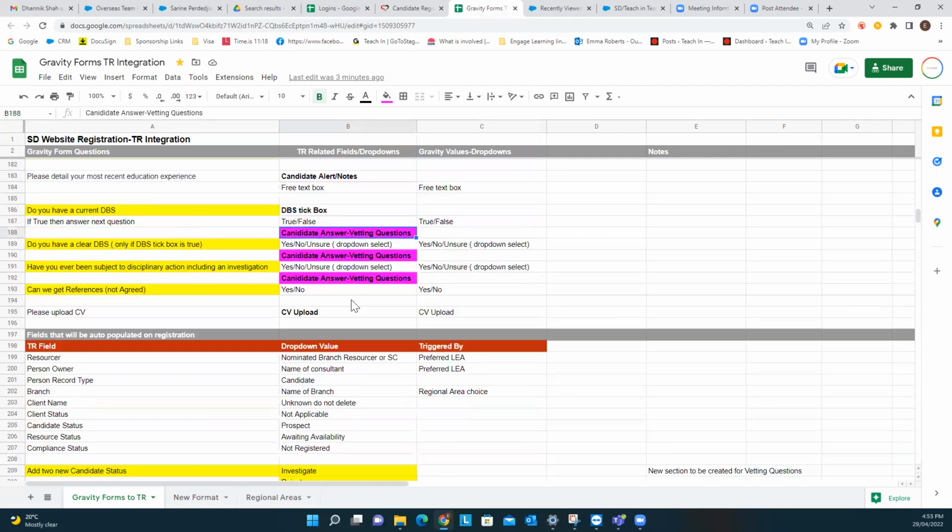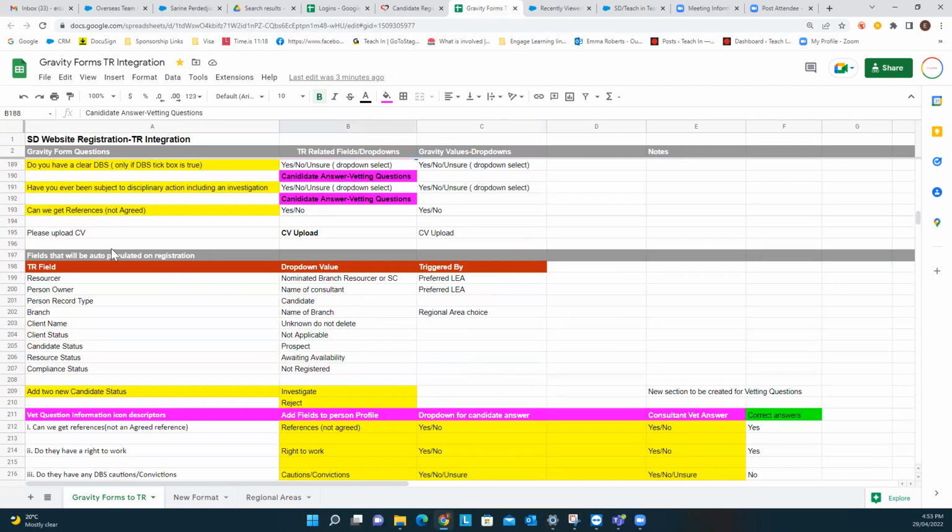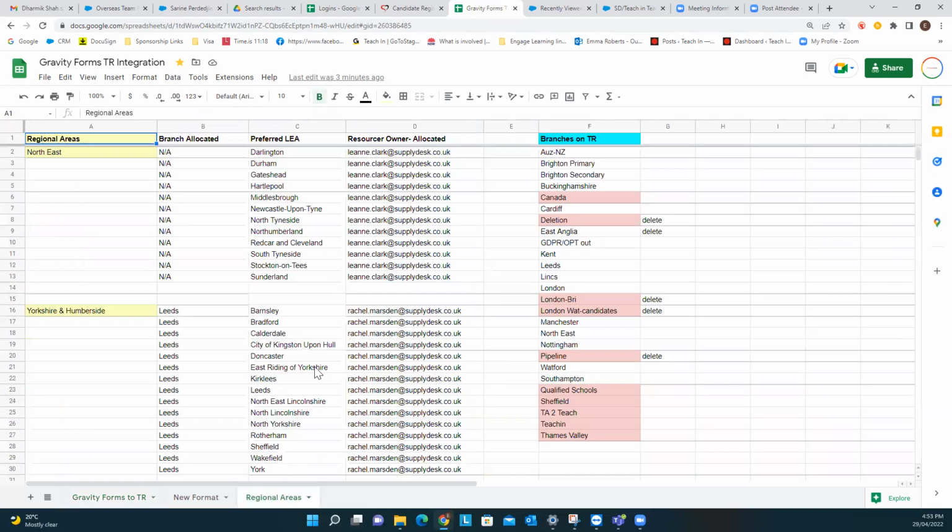Then fields that will be auto-populated on registration. These are things that will automatically populate behind the scenes based on what the candidate has entered as data. So the resourcer field will be triggered by the preferred LEA. So I have data here.